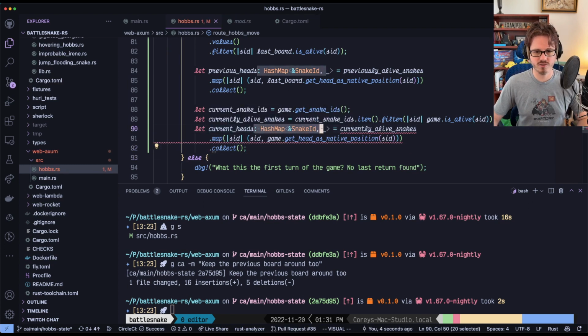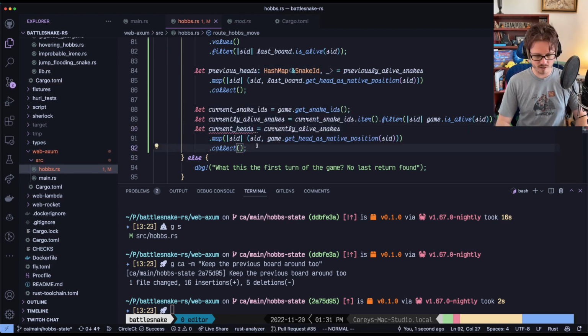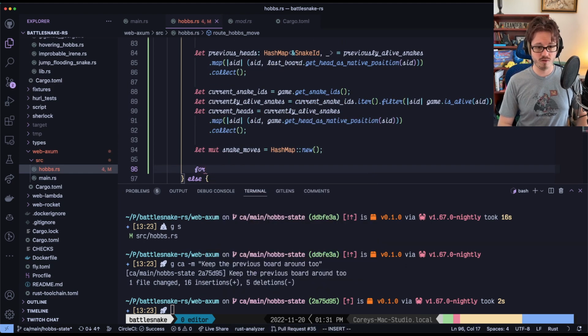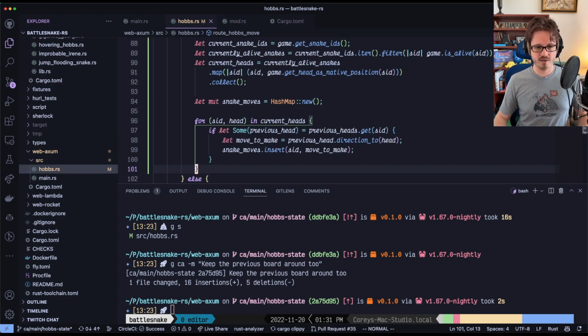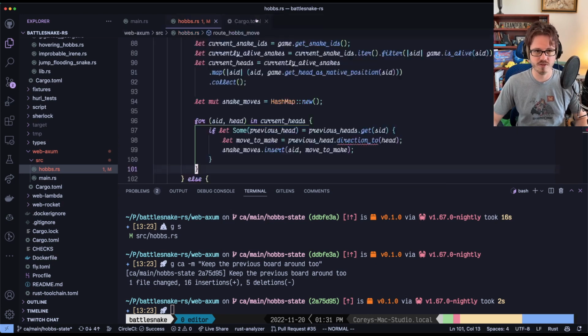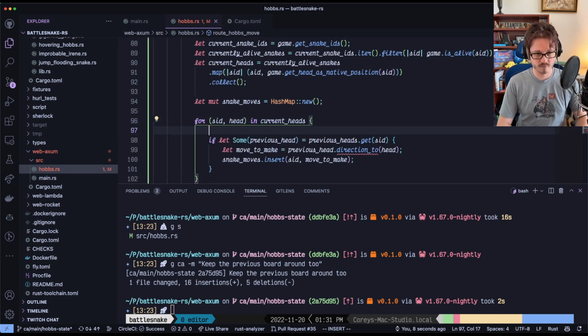This one actually, let's do, no, you can still be that, because then let snake move, let's mutable. Yep, equal a hash map for SID and head in current heads. If there is a previous head, well actually, whoa, didn't want that.